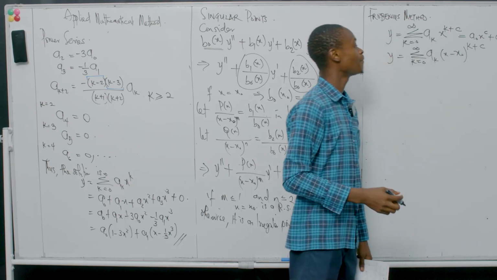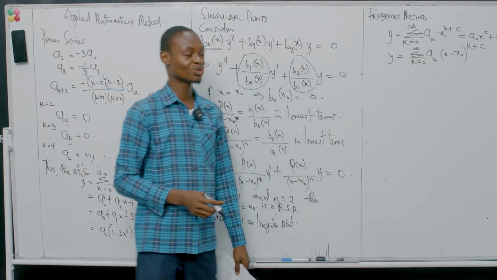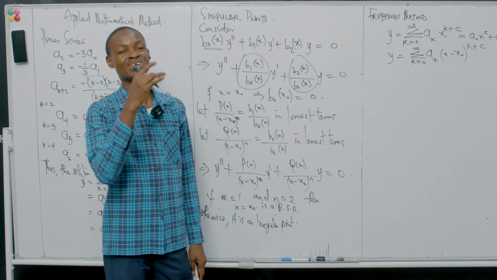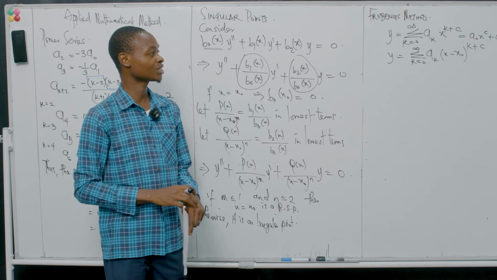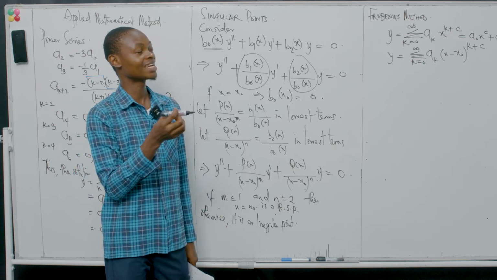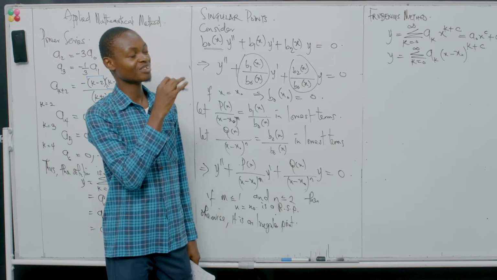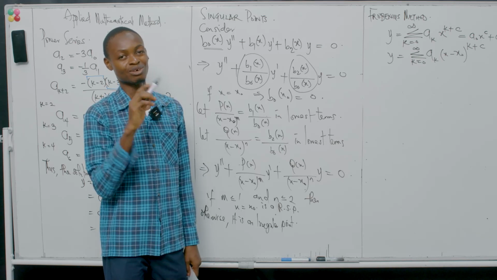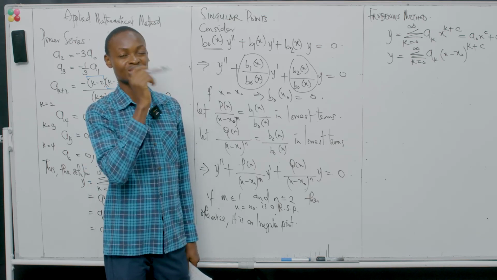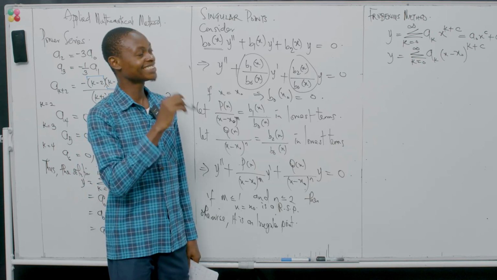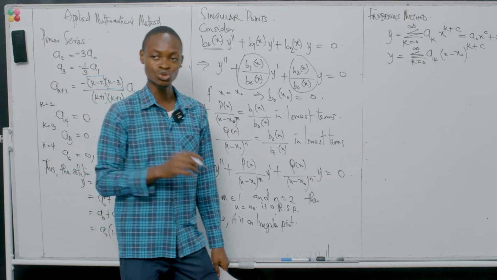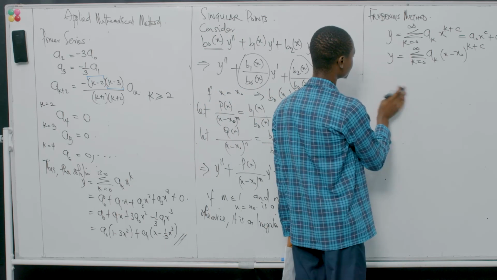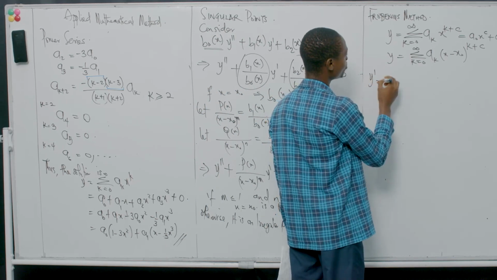Which means by the time you differentiate this function, the very first value will never cancel out. And that's a very, very important key concept. Unlike the power series where the very first value is a constant, so if you differentiate the constant, it becomes 0, here the very first value still has a variable. So if you differentiate it, it will still return back into the solution. So here, y prime will now be equal to what?